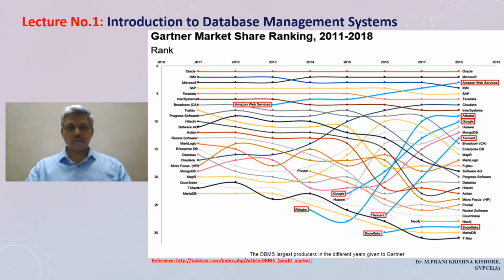That is why, if you observe, service providers like Amazon Web Services or Alibaba are picking up. Amazon Web Services started in mid 2012, and it has grown up to the 3rd position now. Similarly, Alibaba started in mid 2013, and it has ranked about 6th or 7th or 8th position. So it has picked up like anything, right? So this is how DBMS software is being provided by various companies. This is the current state of affairs with respect to the DBMS softwares.